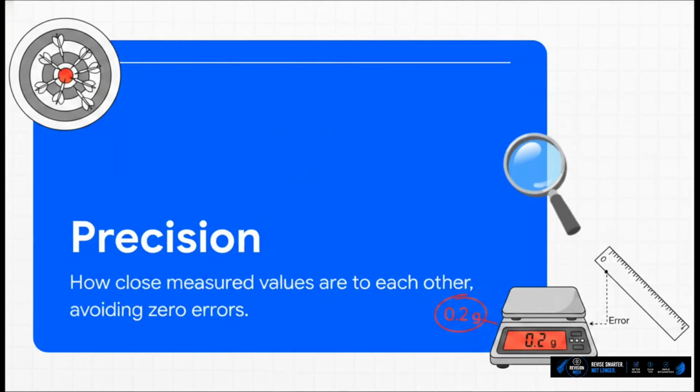Exam tip. Finally, let's talk about handling your data. Precision simply means how close your measured values are to each other. But the crucial exam point here is making sure you check your equipment for 0 errors. A 0 error happens when your measuring equipment gives you a false reading when the true value should literally be 0. Kind of like stepping on a scale and it says you weigh 2 pounds before you even put your full weight on it. In chemistry, maybe a mass balance reads 0.2 grams with nothing on it. You have got to account for this to ensure absolute precision in all your measurements.